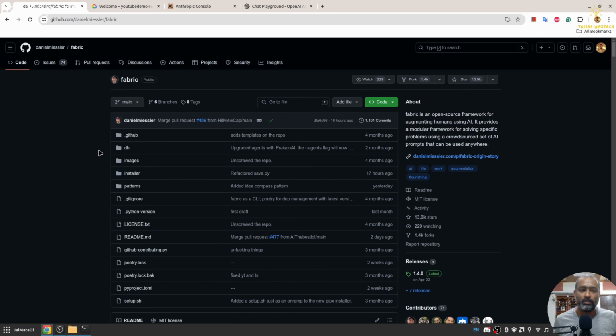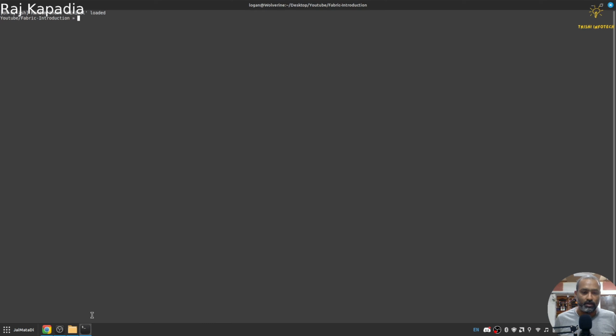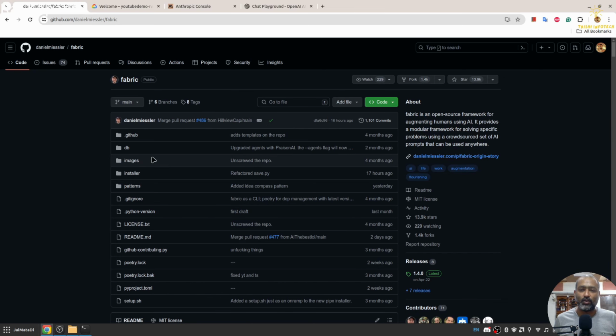But how about a tool which you can just open using your terminal and directly interact with? So Fabric is that kind of tool. They have different kinds of patterns, or you can say prompts, already written.